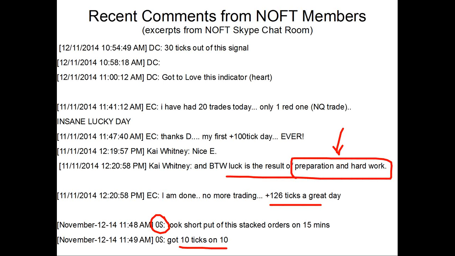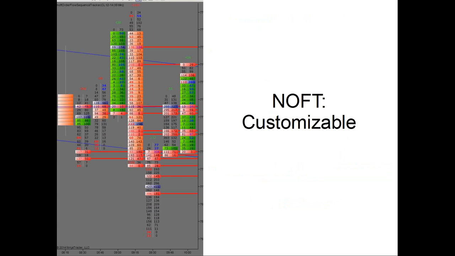All right, we're 41 minutes in, 42 minutes now. Let's keep going. And as you can see on this next screenshot, whenever it updates, there it is. Okay, on this screenshot, you know what's cool about the NOFT? One of the many aspects of it is that almost every indicator we have is customizable in some respect. Colors, length of lines, thickness, fonts, you name it, alerts. It's got something in there for you. It's all customizable, and you've seen all the different kinds of chart styles throughout the webinar so far.